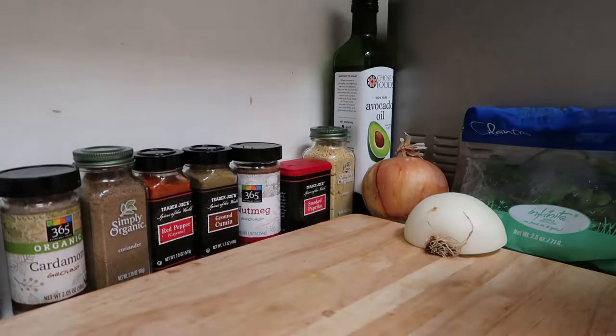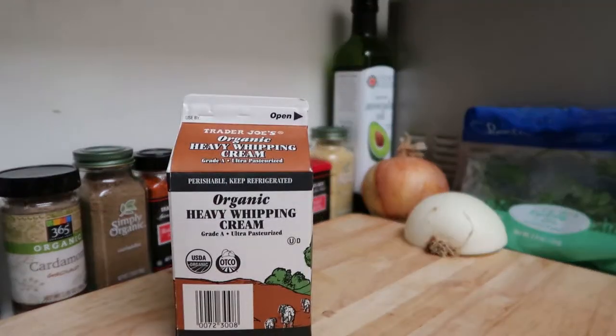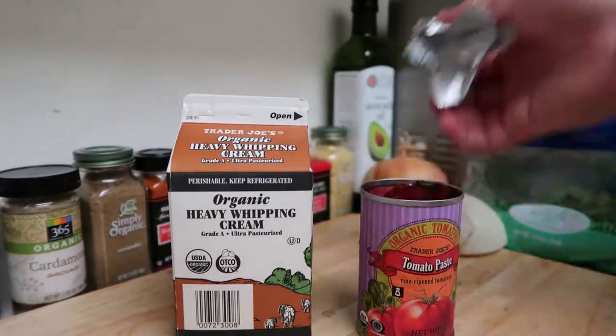Lastly, for when we're making the sauce, you're gonna want some cream. I went with the heavy cream and it worked just perfectly fine. And some tomato paste.